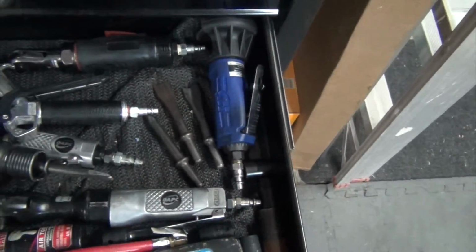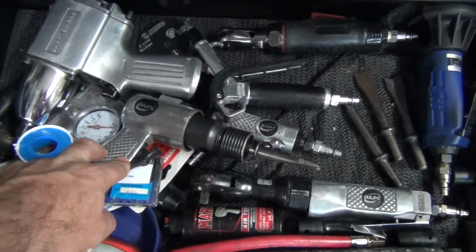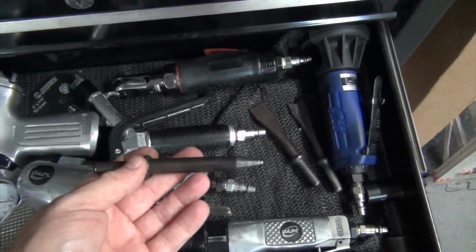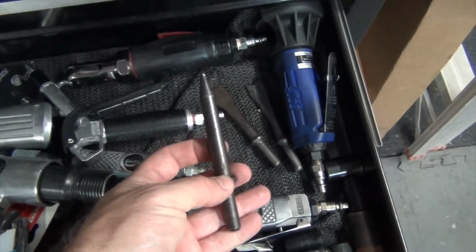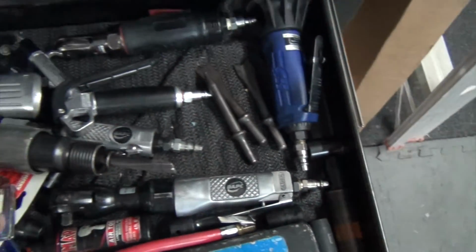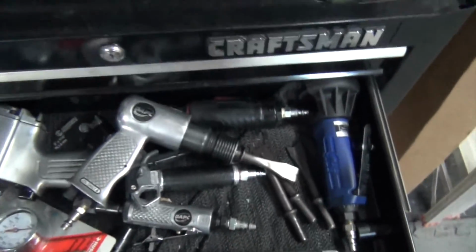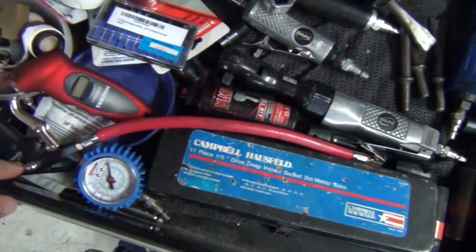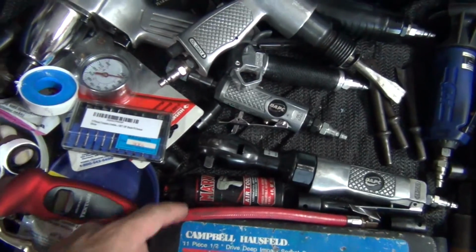Got a cutoff wheel that I don't really use. The impact hammer can be super handy, not for the chisel, but it's got a drift bit that can be really handy in separating some suspension pieces. So that's something I think that can be an overlooked and valuable tool. Make sure to always oil your stuff, as nothing will kill an air tool faster than running dry. So make sure to do that.